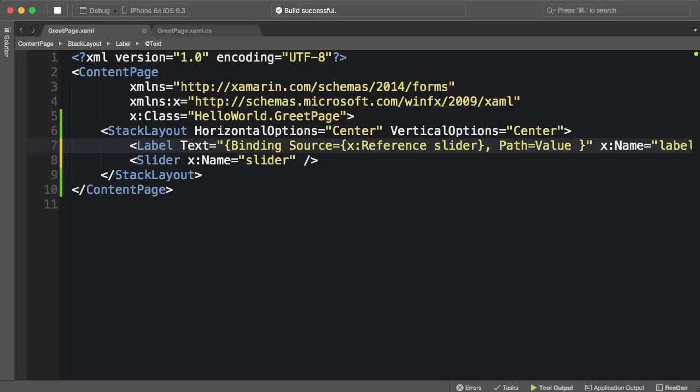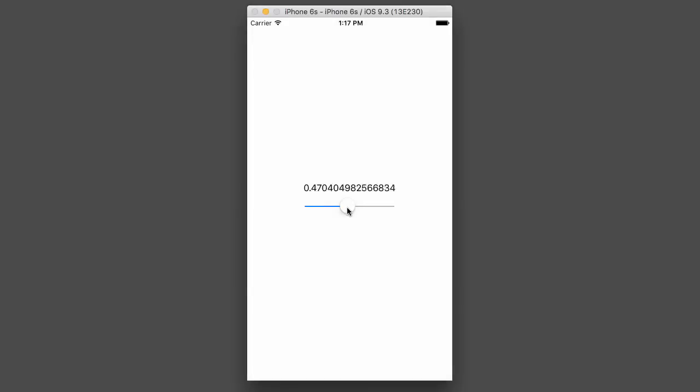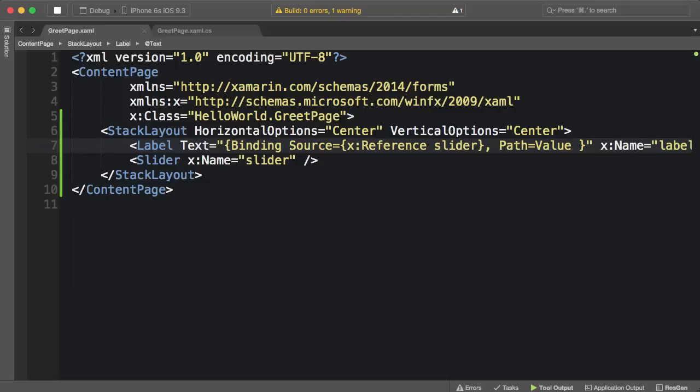All right, that's pretty much all we have to write. Now, if I run this app, this is what we get. Note the label. Previously, we formatted this number with 2 digits after the decimal point. So let's go ahead and do this. Back here.